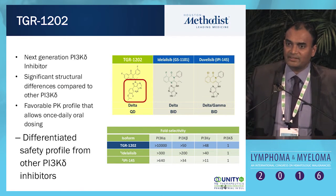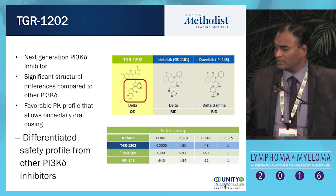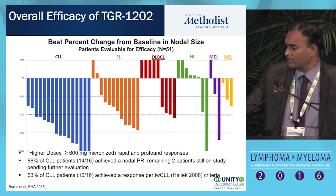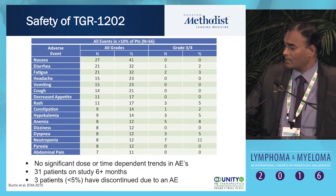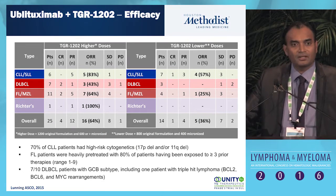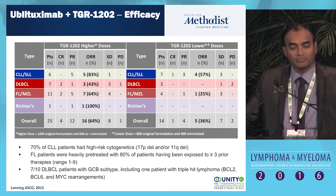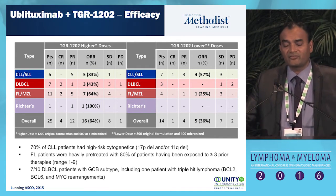So that is acalibrutinib. What about the PI3 kinase inhibitors? There is a second-generation PI3 delta isoform inhibitor called TGR1202 from TG Therapeutics. It is highly selective — it only binds to PI3 kinase delta. Skip Barrett presented this data in EHA in 2015 across B-cell malignancies and showed an impressive response in CLL, particularly those patients who took more than 600 milligrams. The safety profile is very favorable compared to other PI3 kinase inhibitors. You do see some GI toxicity, diarrhea, but not real colitis as was seen with the first generation. When they combined TGR1202 with ublituxumab, a TG Therapeutics anti-CD20 monoclonal antibody, the responses doubled, with an impressive 64% response in a highly refractory patient population.